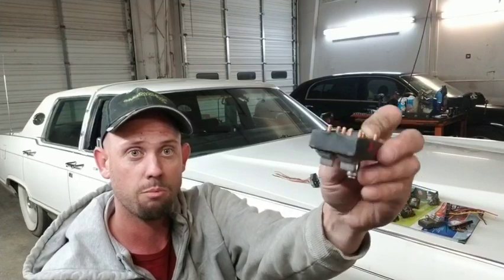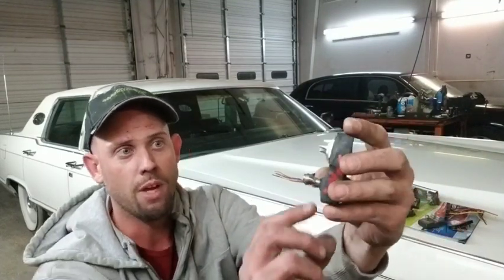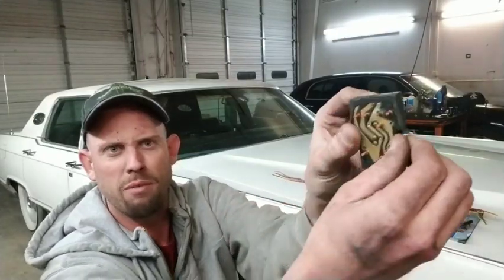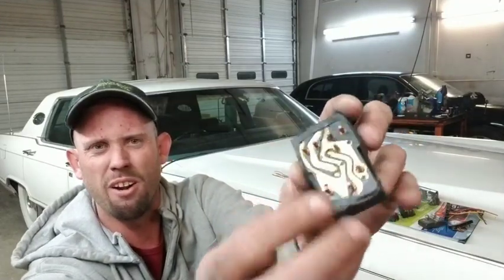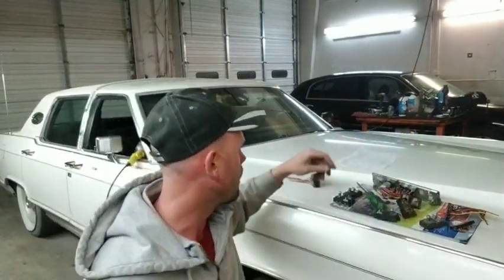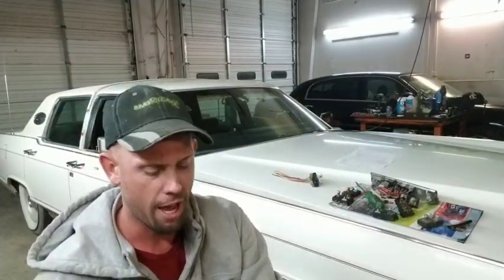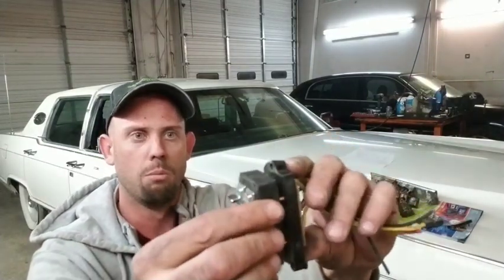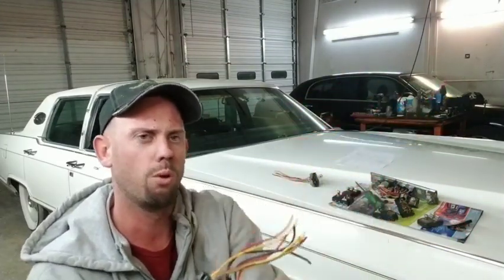First and foremost, these power seat switches, this is a good switch, the best that I can come up with. This is what they should look like. They've got this kind of shrink wrap type of stuff coated around it. You can see it there. They just plug into this base. This is what this car would have, and they just plug straight in. We'll see a little bit more of this as we go through this whole deal.